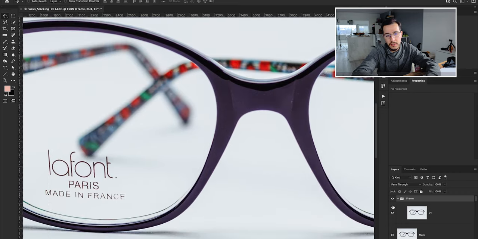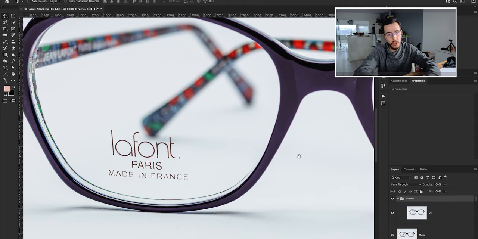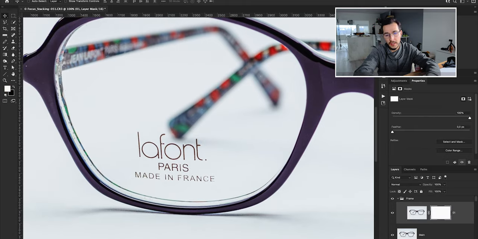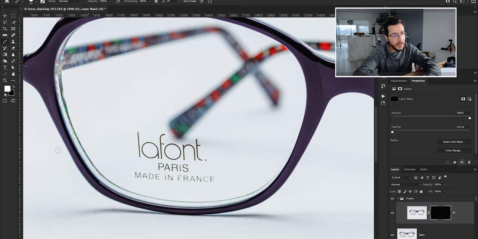Okay, so what I will do is try to figure out how much of a difference I have in the focus. Remember that I moved my focus point, and I can see that I have my focus right down here. There it is. I will turn this layer off and turn it on. So I will create a mask and invert it. And then with a white brush, I will just go around and reveal the parts of the image that I want. Right here, you can see the difference in the framing, but right here it disappears.